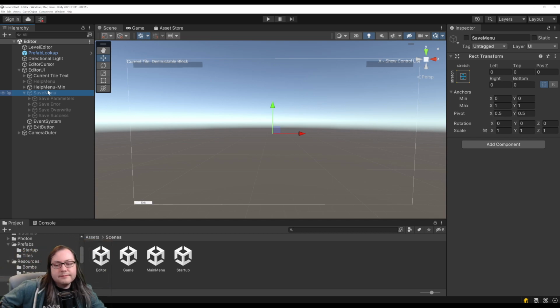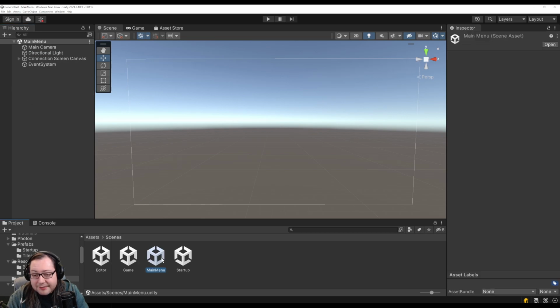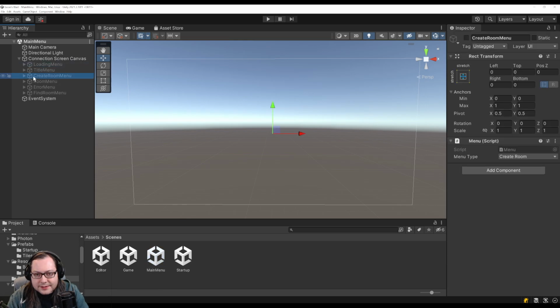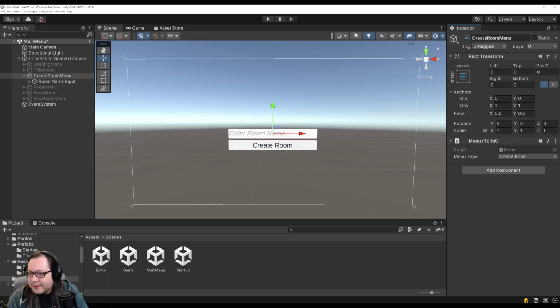Alrighty. So hopefully this will be relatively smooth. This will be the main menu, and create room. So yeah, this is what I need to do here. We'll want to add a map field in here.